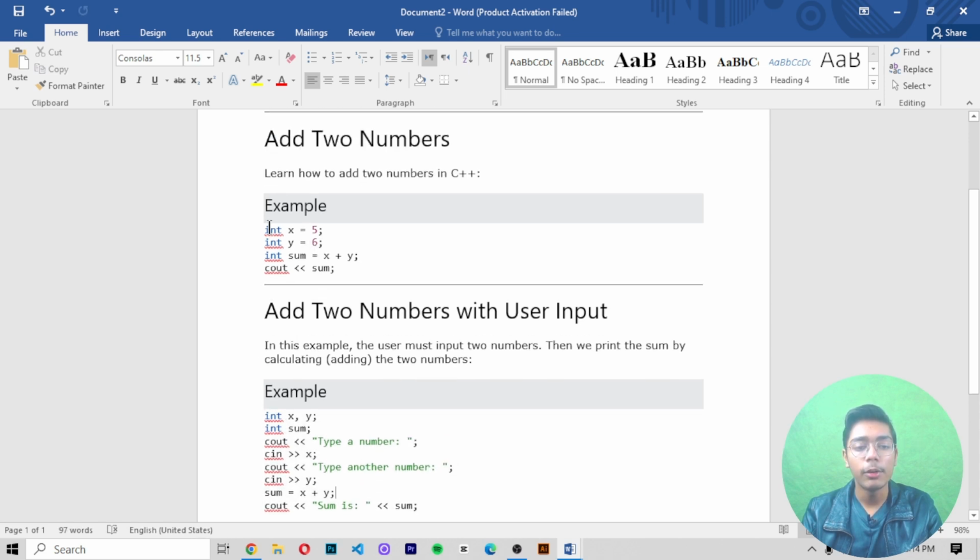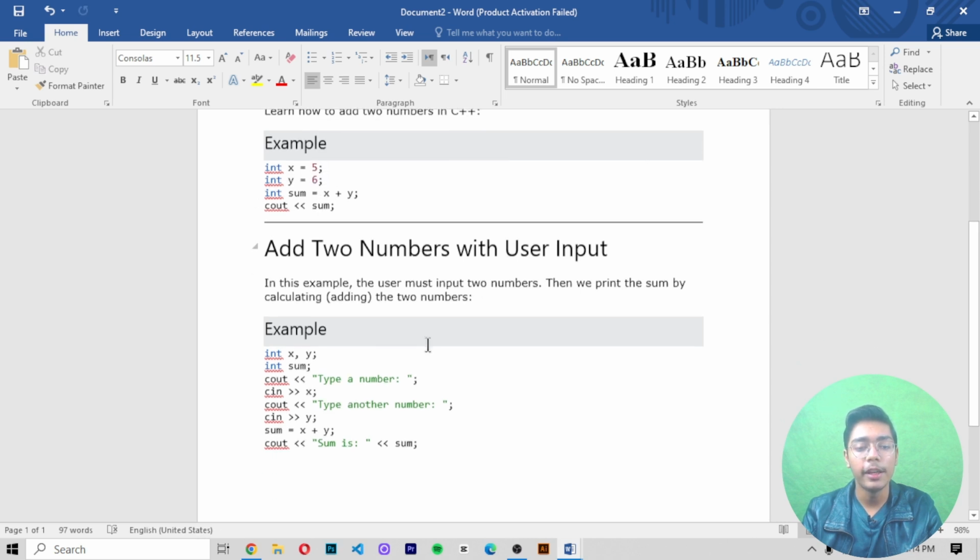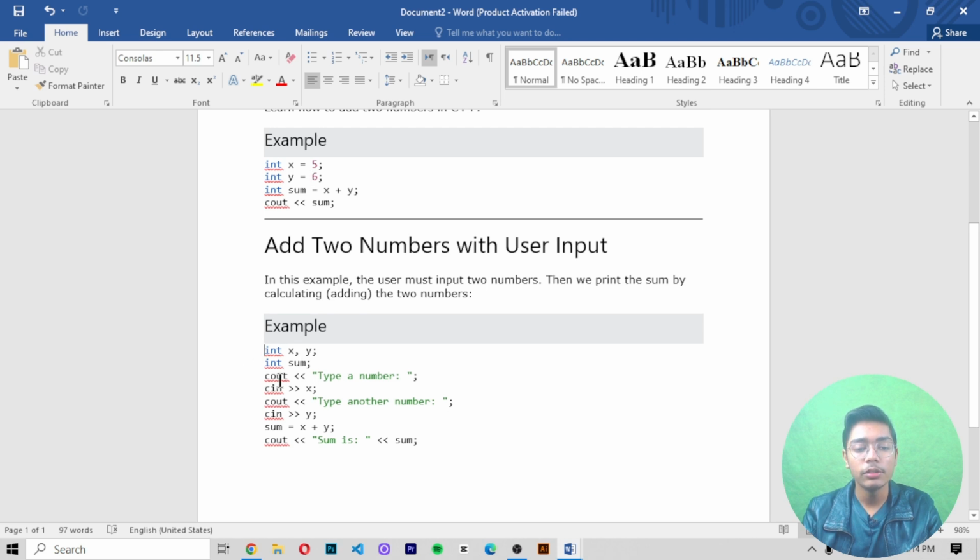And normally here we are just calculating the numbers, and when we run this, we simply get the output as our answer, like 5 plus 6. But here, when you run it, first of all you need to write the number which you want to add. Like I have written 2 here, then it will ask me to type another number which I want to add with 2, so I'll add 5. When you press enter, you will get the sum, 2 plus 5 is 7, printed in the output. And that's the way to add two numbers with user input.